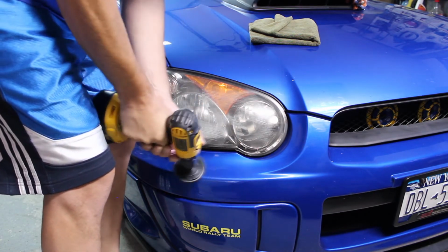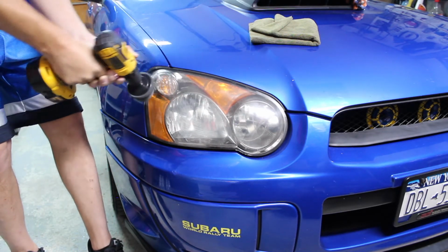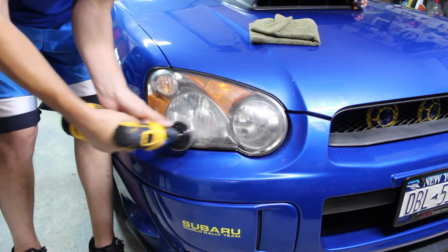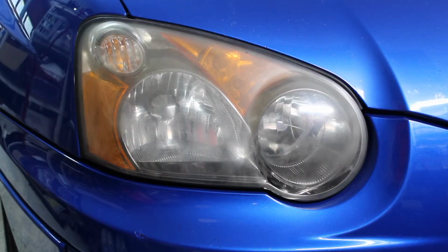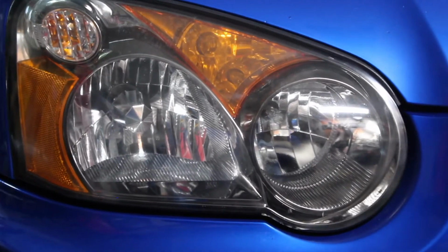You can tape off the whole entire section of the paint, but I like to use this time to clean up the area around the headlight as well. You can see just a few minutes time brings it from this to this. It almost looks like a brand new headlamp.